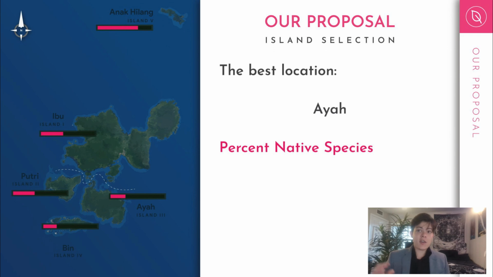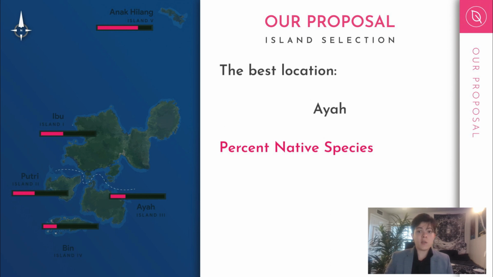And as we can see, Anakilong looks great. It's mostly native, and our species is native, which means that they have co-evolved for some time, so they really shouldn't take over a lot of the same resources. However, Anakilong is a very small island. There aren't a lot of resources, and it might not be enough to support them. We don't want to risk anything happening to that island because it's a really important one in terms of biodiversity and endemic species. So we thought, well, where else can we go?